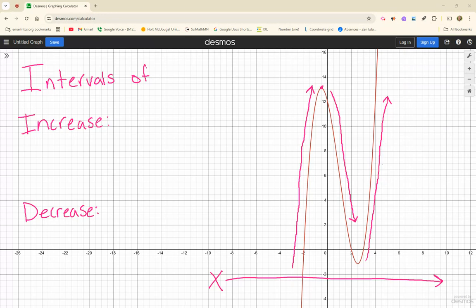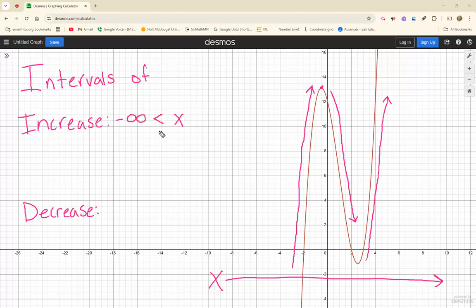So the way that we describe this is by showing an interval, and we're going to show these intervals in terms of x. You always want to describe these intervals of increase and decrease in terms of x, and we're going to use some inequalities. So x is going to go right in the middle, and we want to show a value of x that's between two numbers because we are showing an interval. So how far left do we go? Well, it's really as far negative x as we can go. So we're going to start at negative infinity, and negative infinity is going to be less than x, or in other words, x is going to be greater than negative infinity.